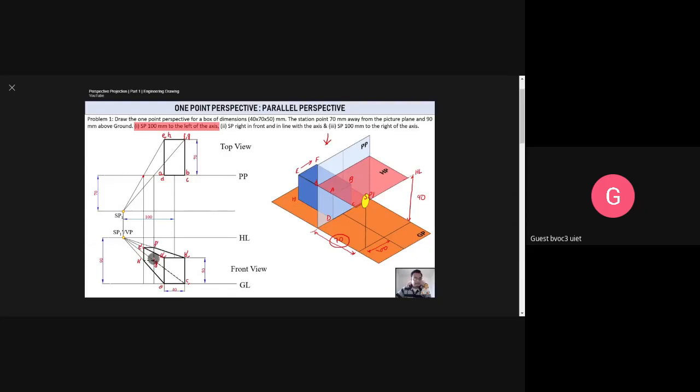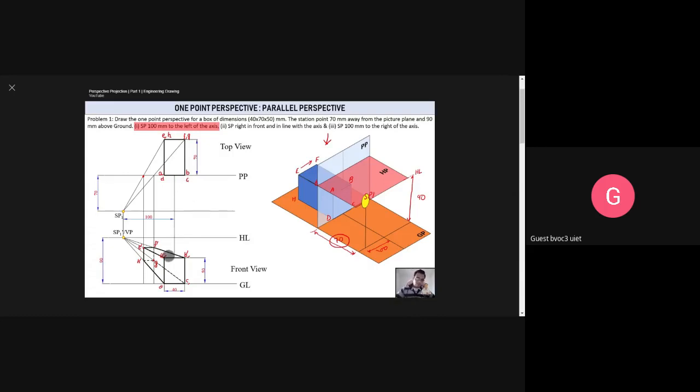Now, this portion has been made with the help of hidden lines. Okay. So as it falls absolutely below a face, that is why. So this is how the perspective of a block can be made when it is viewed slightly from the left. Now, in the next slide, I'll show you how it looks when you observe it right from the front. Okay, how does it look?